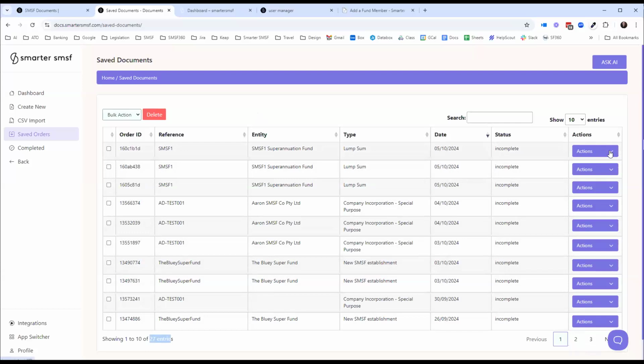So ultimately, if you as a single user of the platform are going to complete one of those saved orders, it might be a bit confusing, so you've got to choose the right one in order to complete. That is amplified when a parent user of a subscription holder has a staff member who has prepared the document to a saved position, and that parent or the admin person wants to check through and complete the order.